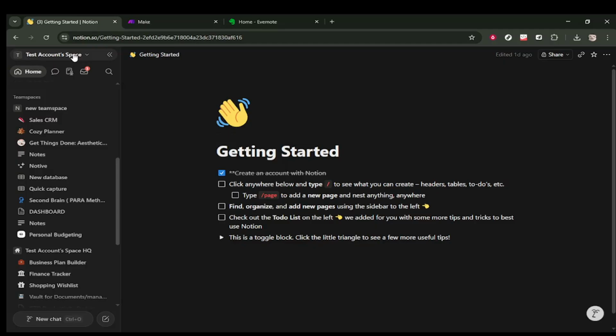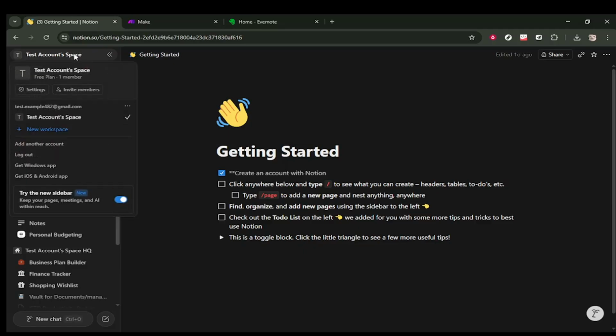Once you are in Notion, look over to the left side of the window where your main navigation is. Find and click the option called Settings. This is where Notion stores all of the account and workspace options, including connections to services like calendars.